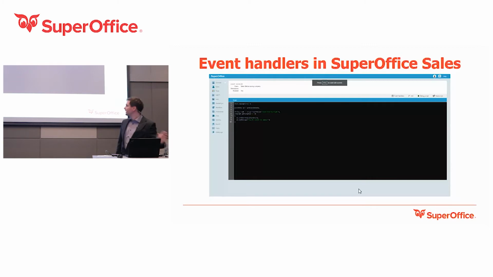It's really simple. And I will also mention that one of the great new features in SuperOffice is the tracing ability. We can select tracing, and it will display all available variables and objects that are in the context of your script.